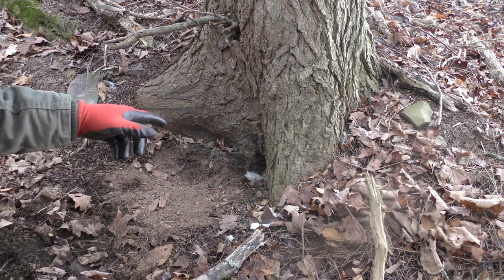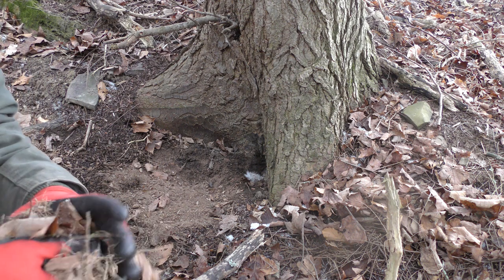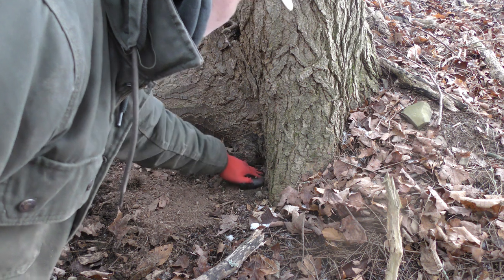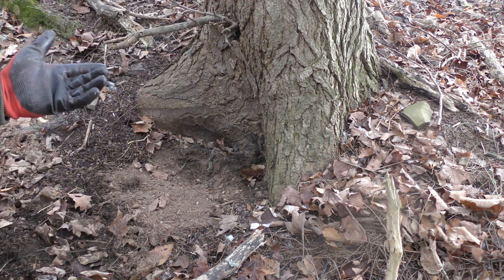Now, we've got the bait in the hole, but you have to cover it up or else the hawks and the crows and everything else will go after it. So, just gonna wad up some leaves and moss right here. Take it over top of it like that. Out of sight, but all the predators and stuff can still smell it.